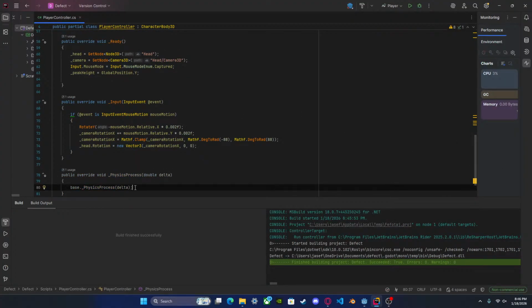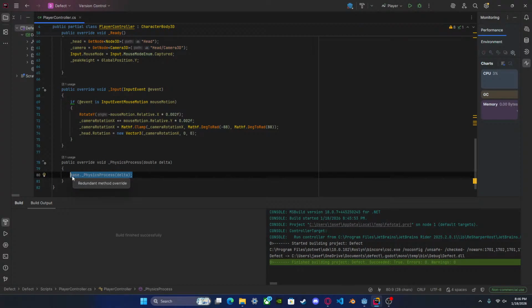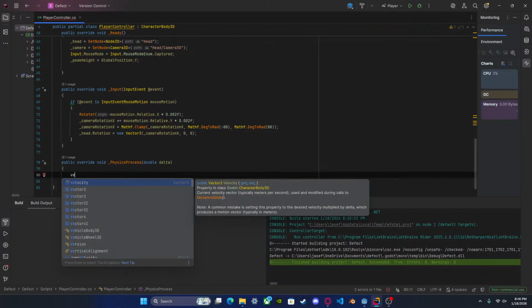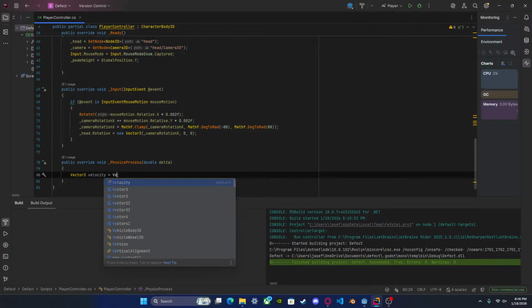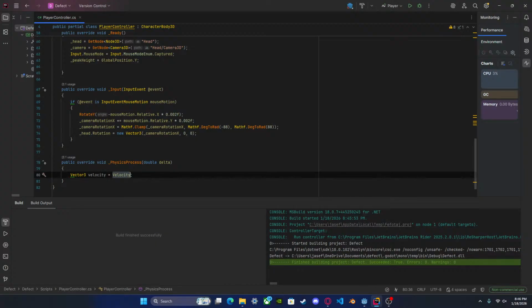Double delta, correct. Vector 3 velocity equals velocity.